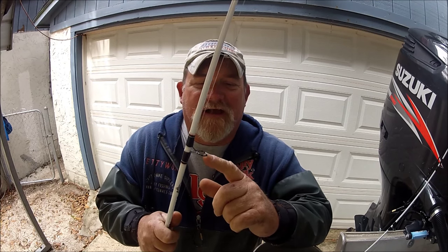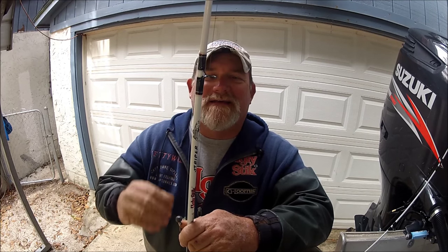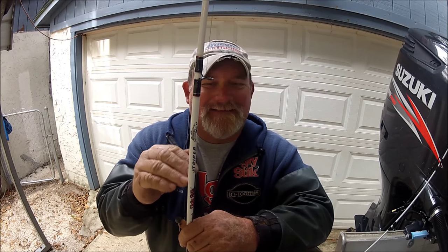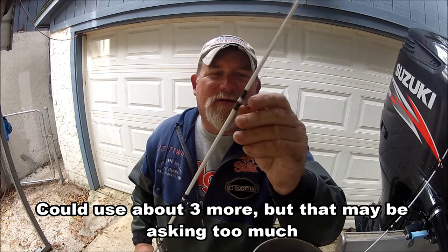But that isn't the last thing. You know that GX2? The only good thing about it is the eyes were great. Well, now they got those ugly tough guides on the striper and the catfish rods. They listened. There's people out there like myself, huge fan of this rod, huge fan of this blank, okay? And they put on these stainless steel one-piece guides. All of them. You can't hurt those. So for the people who beat the crap out of their tackle and throw it in a corner of the garage after they went fishing in their canoe, okay.